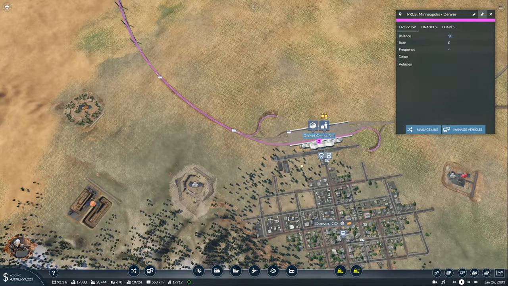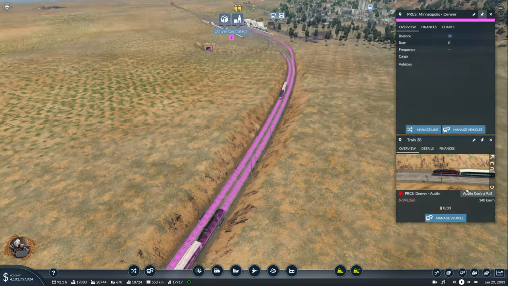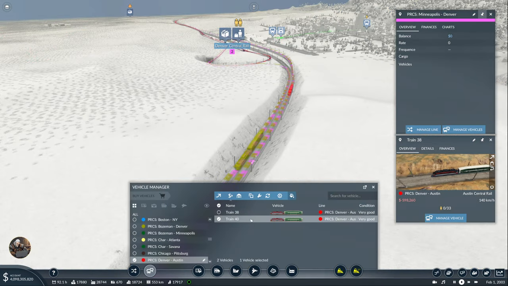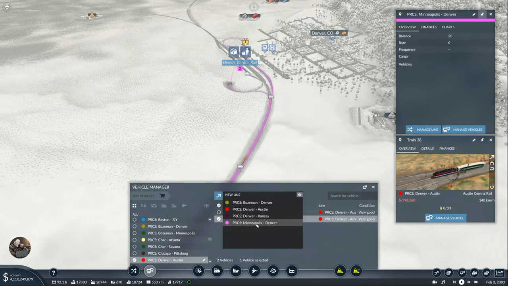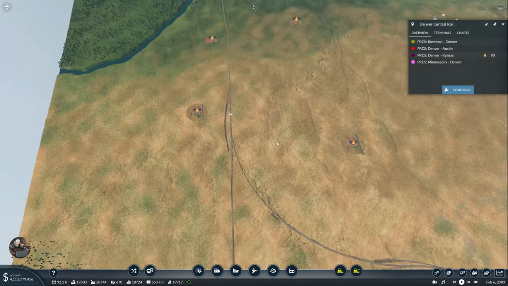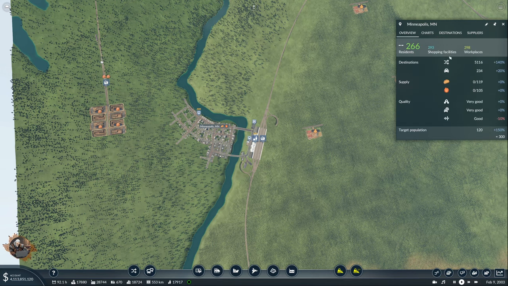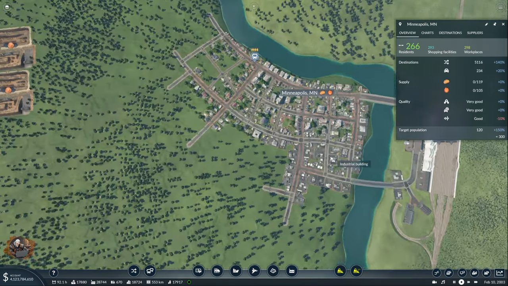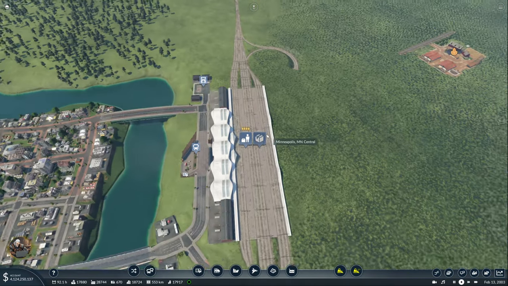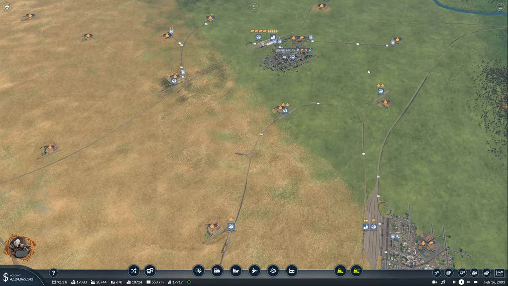Cool. And we can do the same. Take this very fast train going with 140 kilometers per hour. Copy it. And assign this to Minneapolis, Denver. Beautiful. Beautiful. The destinations here are going to start growing, and we are going to start growing the city with them. That's a lot of people waiting there, but I guess that's all right. Cool, cool, cool. So now we have everything ready.